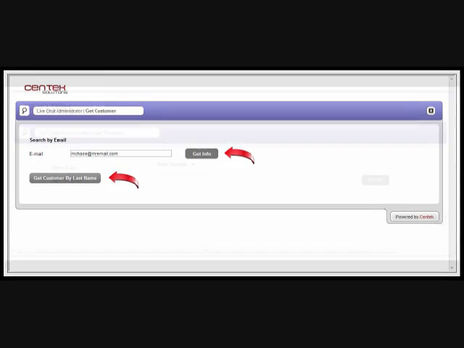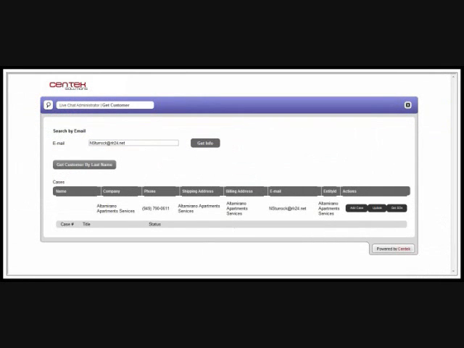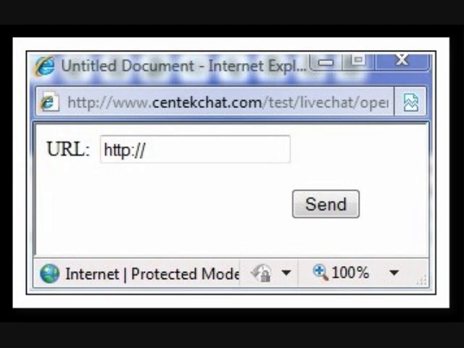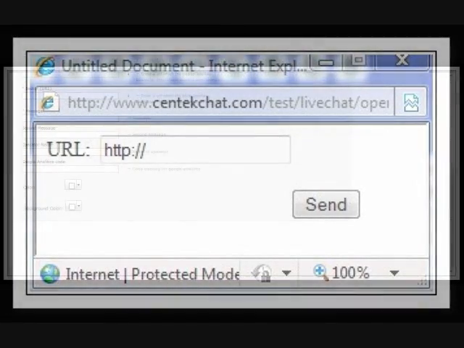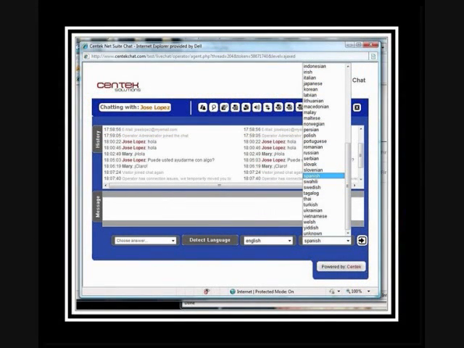Using the eChat panel, you can create, submit, update, and pull information from NetSuite, such as leads, customer information, cases, products, and transactions, remaining inventory levels, and much more. Again, you can do all this directly within the application without having to ever log into NetSuite or even use your NetSuite login to do this. This is truly unique to our application. eChat also has many other standard features such as being able to push pages to customers, view chat histories, transfer chats between agents. It's Google Analytics compatible, and much, much more.